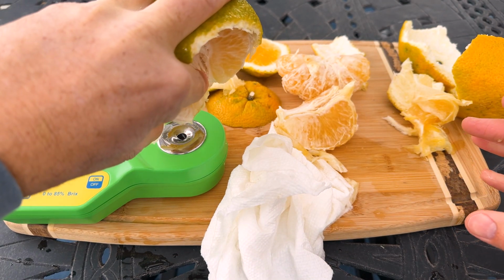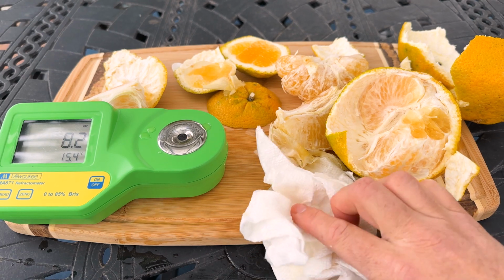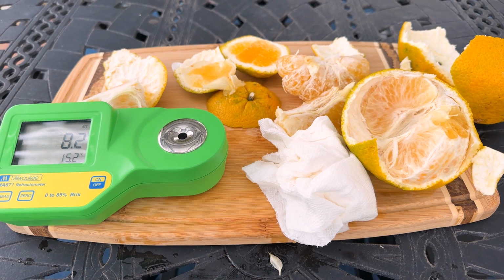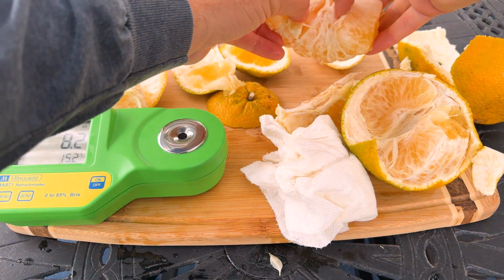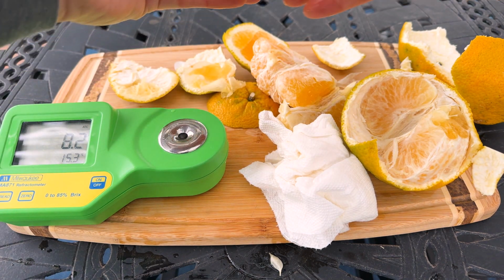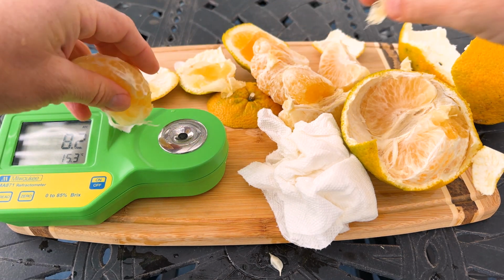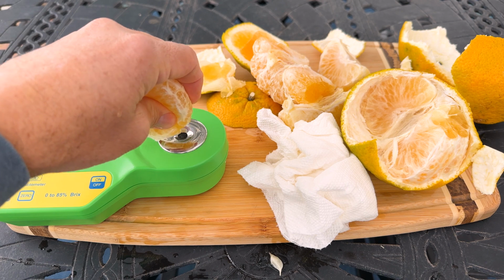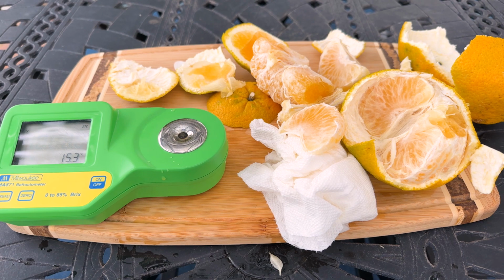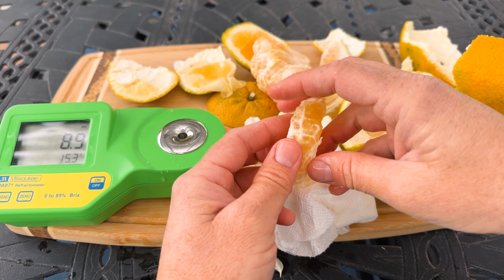It's so juicy. All right, let's measure the content. 8 2/10, which is a low score. Sumos will get up into the 14, or I believe we had one go into the 16s this season. Let's see how this other fruit does. This is the refrigerated one, the cold one. And I wonder if citrus is like dragon fruit, where it's different sweetness depending on the part of the fruit. But I'm not sure. 8 9/10. Okay, so the refrigerated one is slightly sweeter.